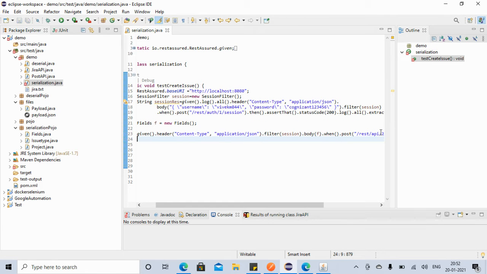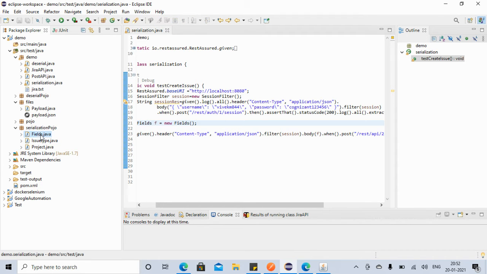Okay, and also if you want to extract the response as a Pojo class, you can create deserialization Pojo classes, and then you can do the same way we did it in the last video. So I'm not covering that deserialization again. So now this is done. Now here if you execute, it will fail because we created the Pojo classes, but we have not provided the data right into the Pojo classes.